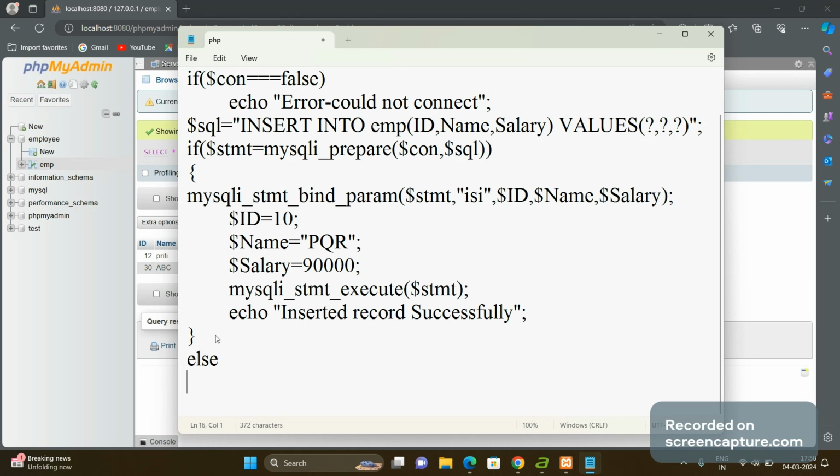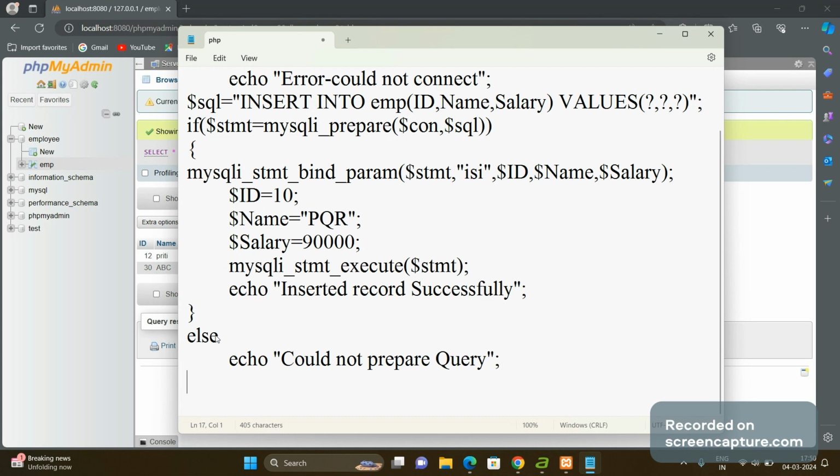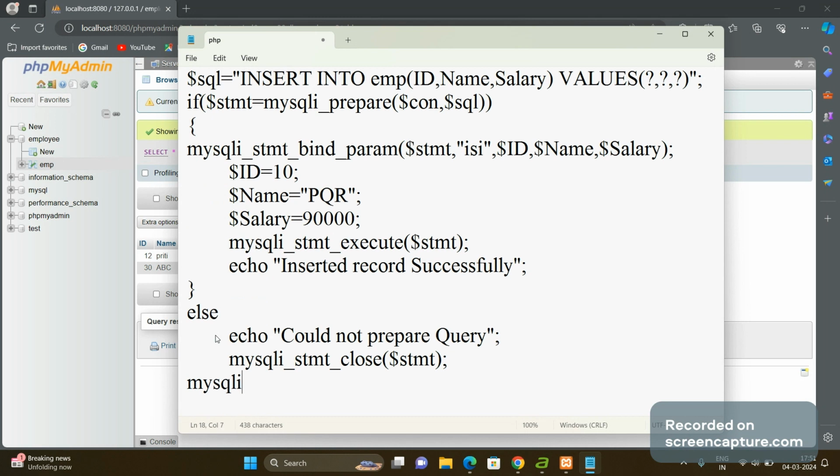Else we give a message as echo could not prepare query, and we close the statement by using the mysqli_stmt_close method, and in bracket the object of statement that we created above, and finally close the connection by using mysqli_close and in bracket the object of con.